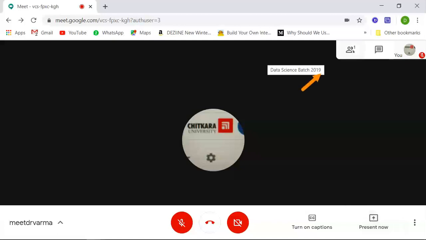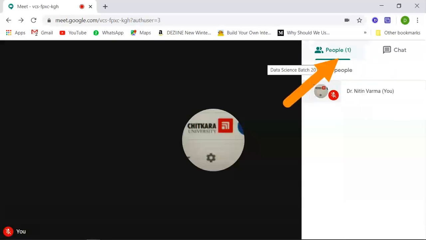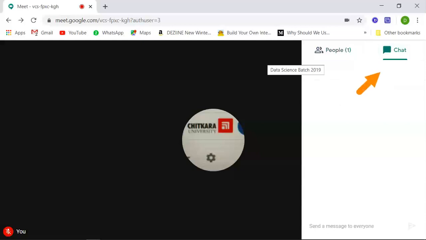This icon shows the list of participants, and this list keeps updating as new participants appear. Here, all text chats are listed. To send a message to everyone, just type it here and click this green arrow. Now this text message is visible to everyone, and all messages sent by others will be visible to everyone as well.